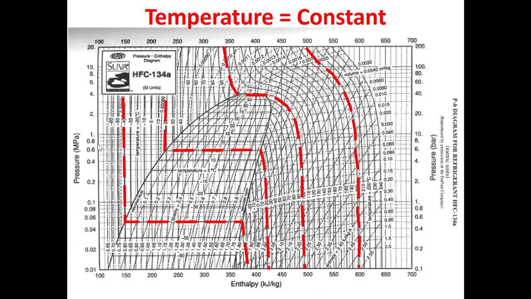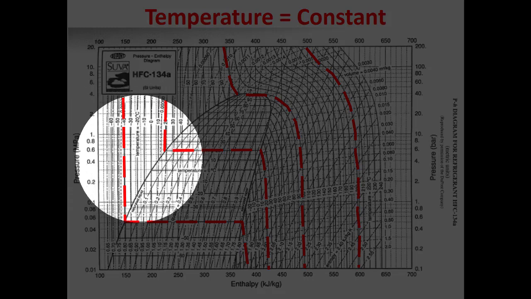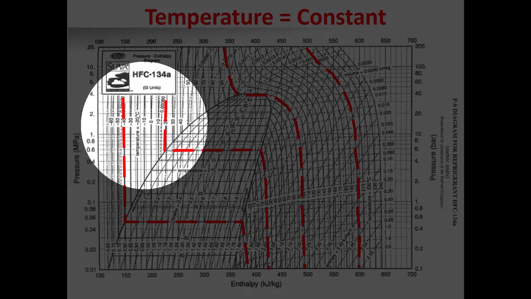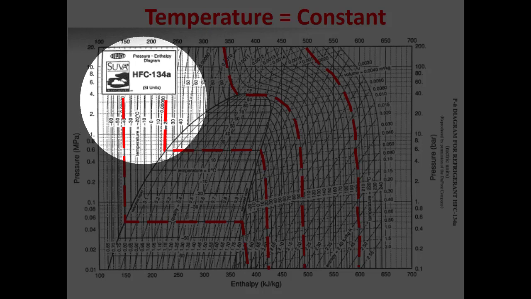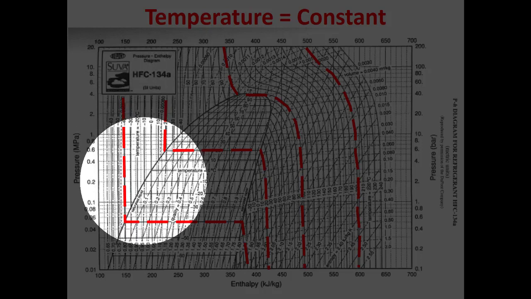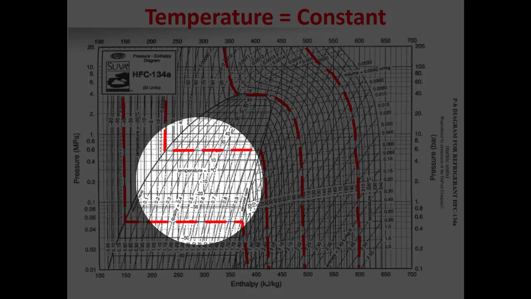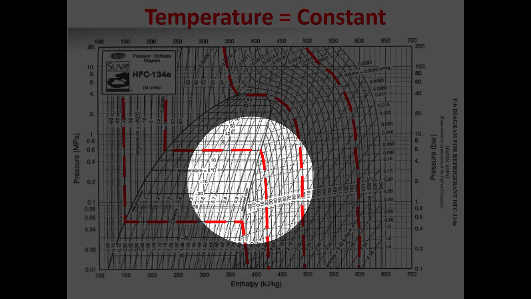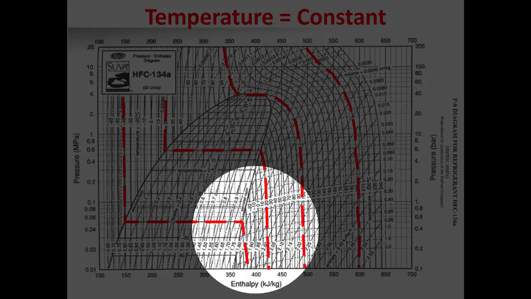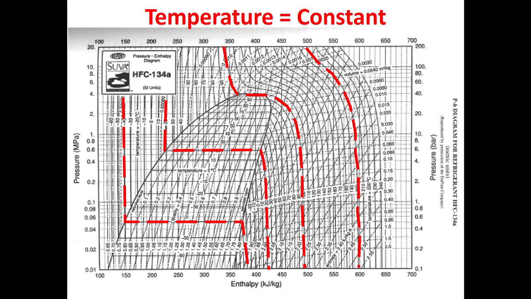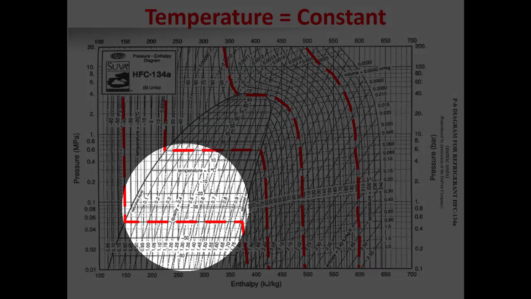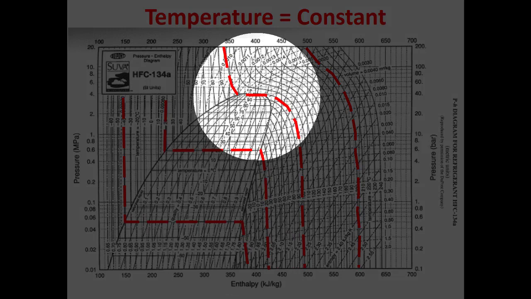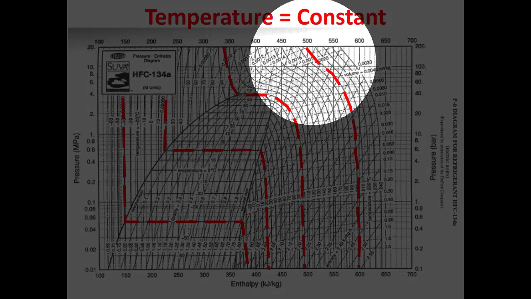Now here's where things get a little bit tricky. Next, I'm going to look at constant temperature lines. Over here, this says temperature. If I wanted a constant temperature line at -10 degrees, I'm going to drop what looks like vertically over here in the subcooled liquid region. Then I know that temperature and pressure are coincident across the vapor dome, and then this constant temperature line is going to drop down. I've highlighted some of these in this dashed red line to show you what constant temperature looks like on temperatures that are subcritical, that cross through our vapor dome. And this is the critical temperature, and then this is a supercritical temperature.